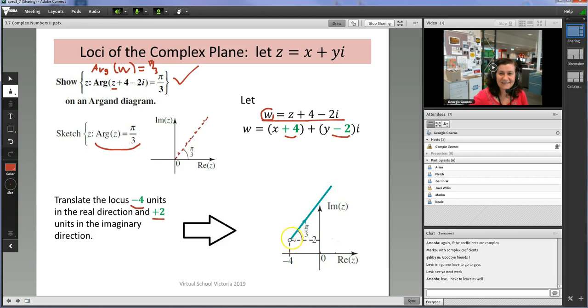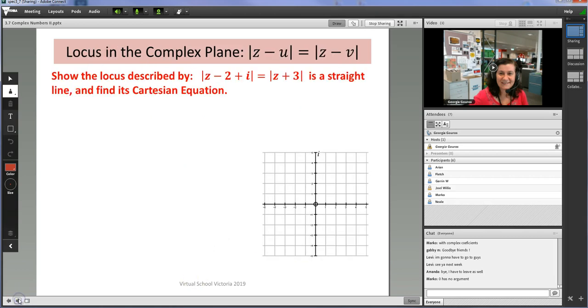And there's a little hollow here. Why is there a little hollow there? There should have been one here too. Why is there a little hollow there? It has no argument. Yes, because the modulus there is 0. So if you have a modulus of 0, you can't make an angle with any real or imaginary axis. That makes sense, doesn't it? So we don't know what happens there. So we leave a little hollow because that's an unknown little area.